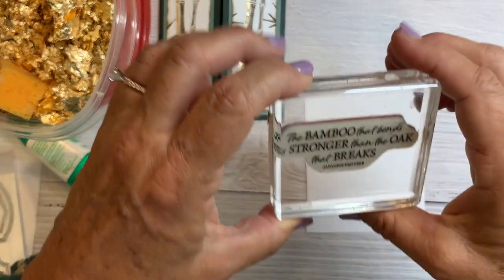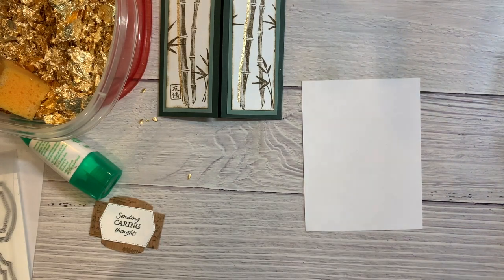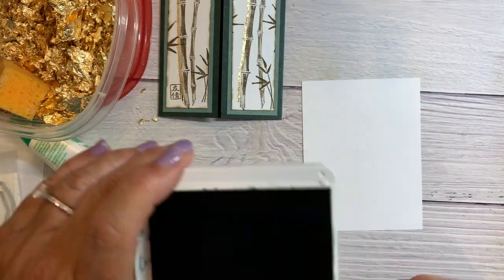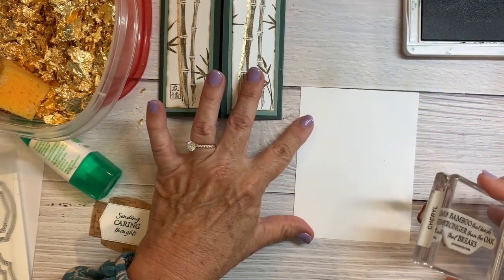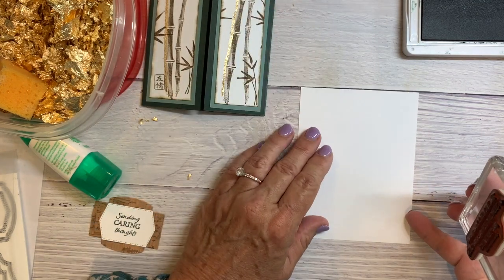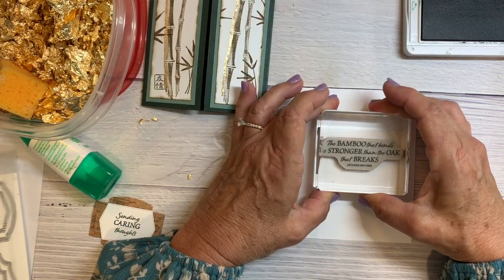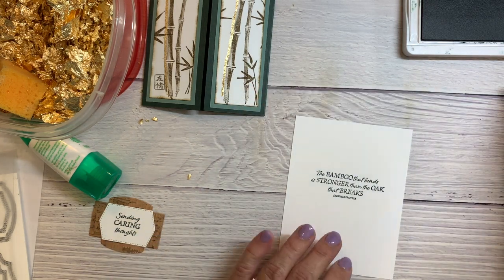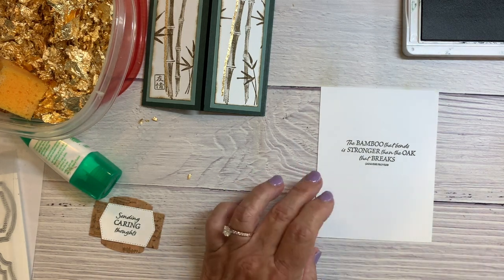Here it is. The bamboo that bends is stronger than the oak that breaks. So I'm going to do it in Evening Evergreen. Try to get it straight. Ooh, that's pretty good. And then just a little bit of bamboo down in the corner with Soft Suede.